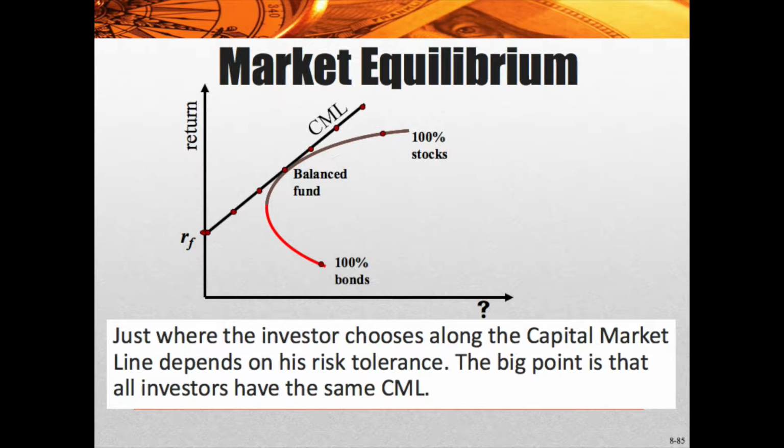Taking that one step further, if we look at the different points on the line, you can see here it's got several different points pointed out, and it suggests that where we are on the line depends on our risk tolerance, how much risk we want to take. Do you want to take full market risk, put everything in the boats, we're in the market 100% of the time, or do we want to pull some back and leave it on the shore with our risk-free rate? That's a decision everybody gets to make for how much risk they want to take.